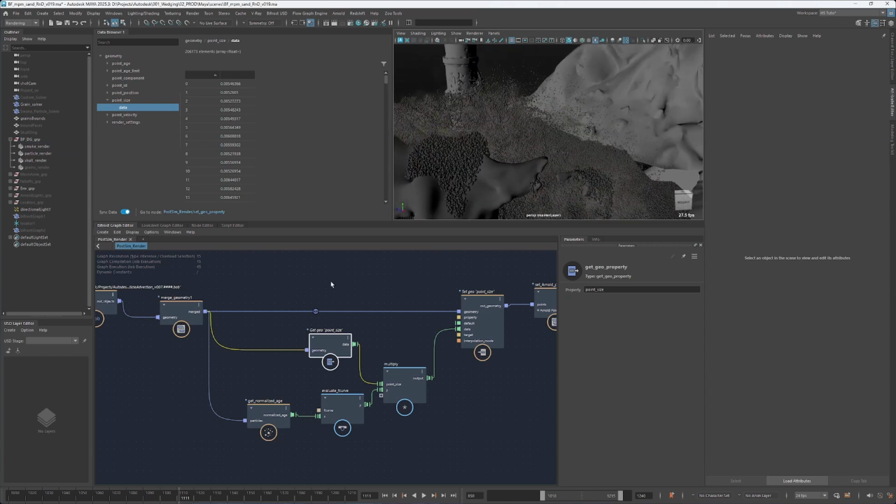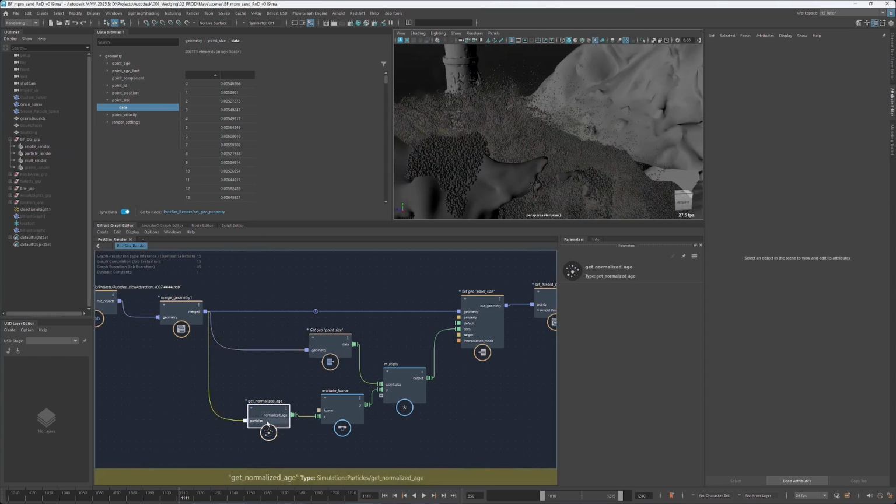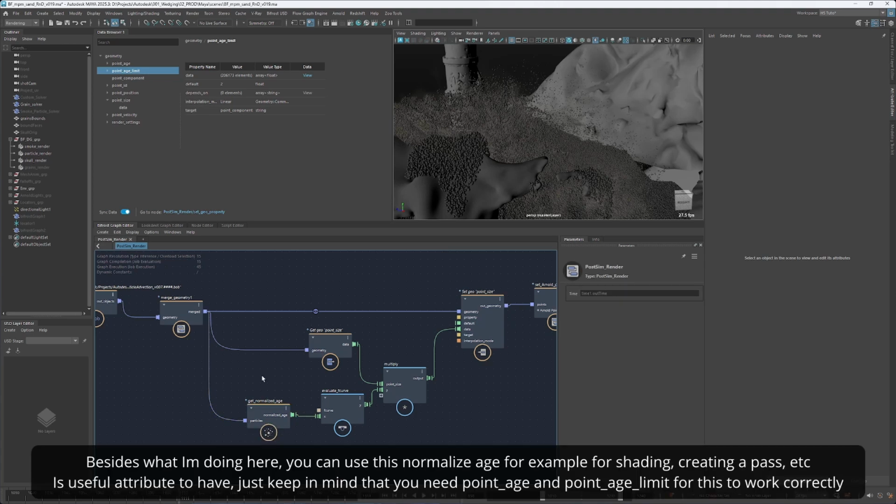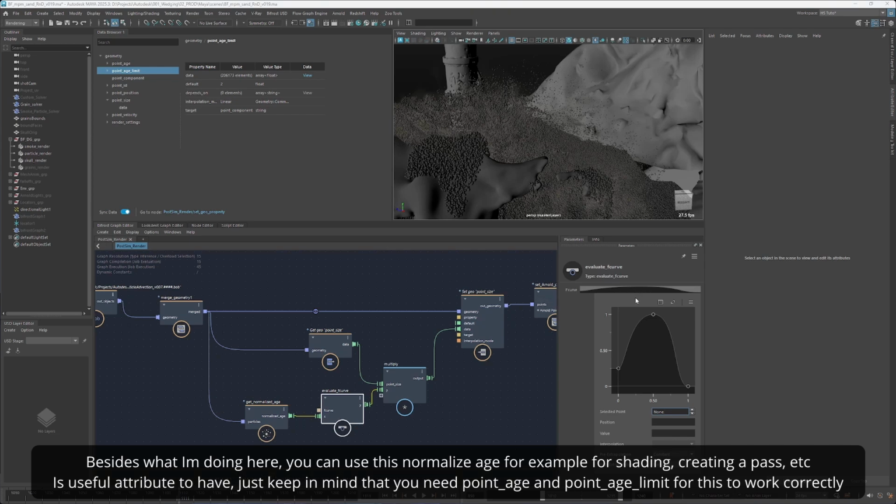And basically I'm getting the normalized age, which is grabbing the age and the age limit and dividing them. Remember that the age limit is just the life of the particle. If you divide these two, you get a normalized age, which is just a value between 0 and 1. And when you have a value between 0 and 1, it's good, for example, for passing into a ramp, which is what I'm doing here.